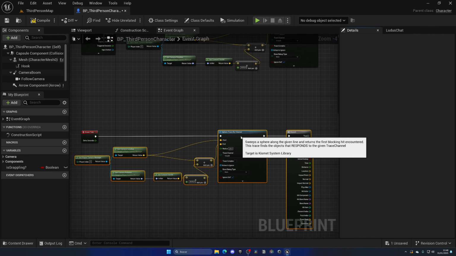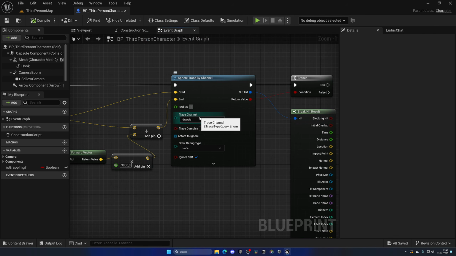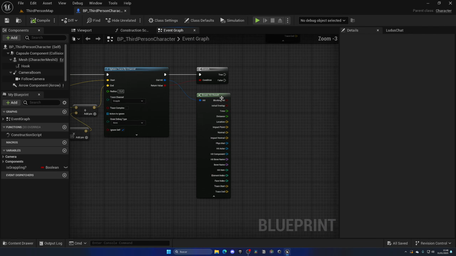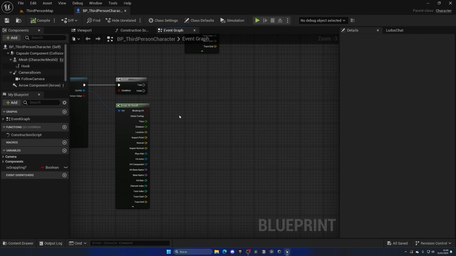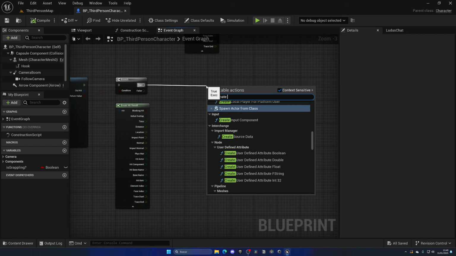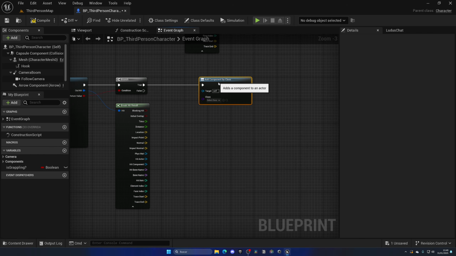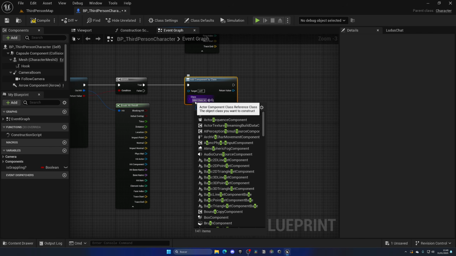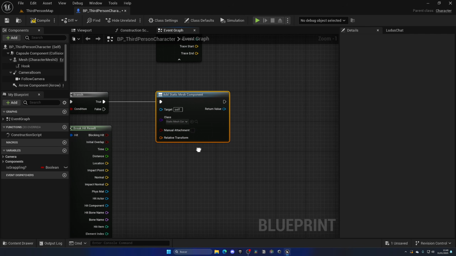So right now, every frame we're doing the same kind of trace calculation, as you might remember. But the difference with this one is that first of all, the radius is going to be a bit smaller. And on top of that, we are going to use this simply to display this little sphere, okay, nothing else. So in the true, let's do a create component by class, which is add. And then it will be a static mesh component.